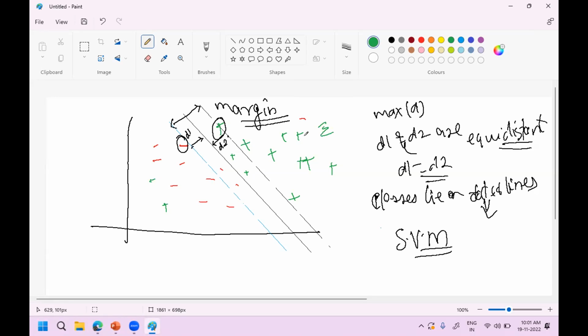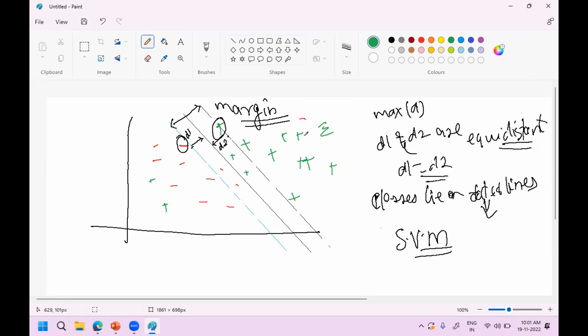So I need some provision so that the model does not fail in testing. So I want to generalize it in such a way that in the training itself, let it fail, but at least in the testing, it should not happen. So that is determined by the width of the margin. So how do you want the margin? Do I want a margin like this? Do I want a margin like this, or a very narrow margin, or a wide margin?